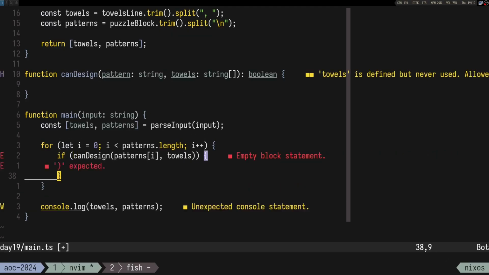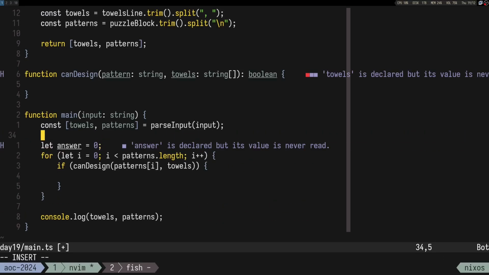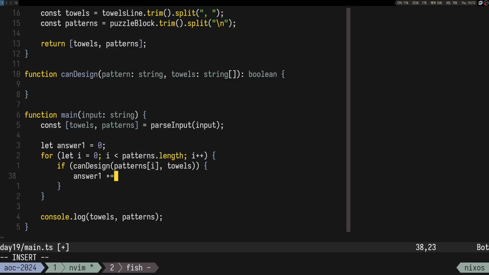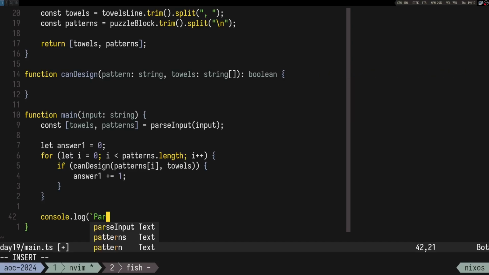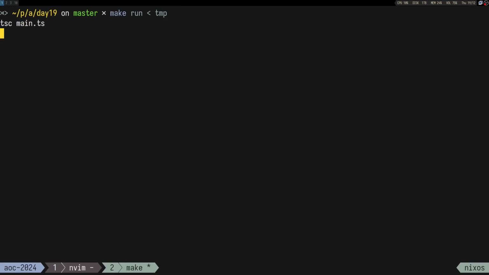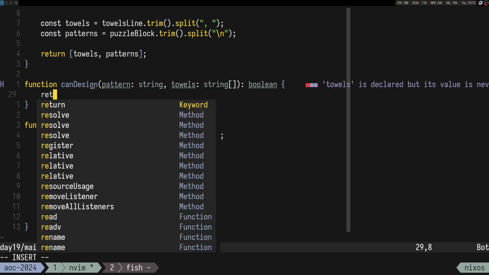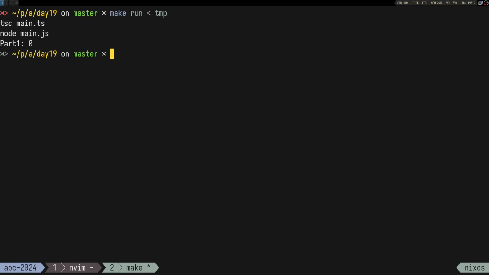If we can design it, maybe answer 1, and we can even say something like part 1 answer 1. So that's basically part 1. I was expecting it to say 0, but I have to say return false for that to work. So yeah, it's going to be 0.